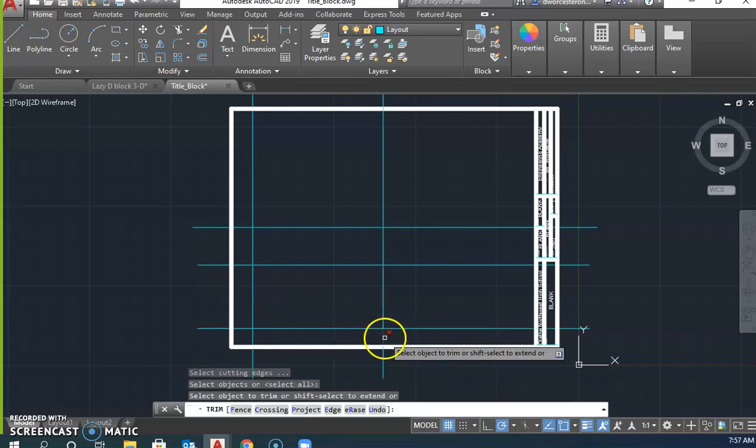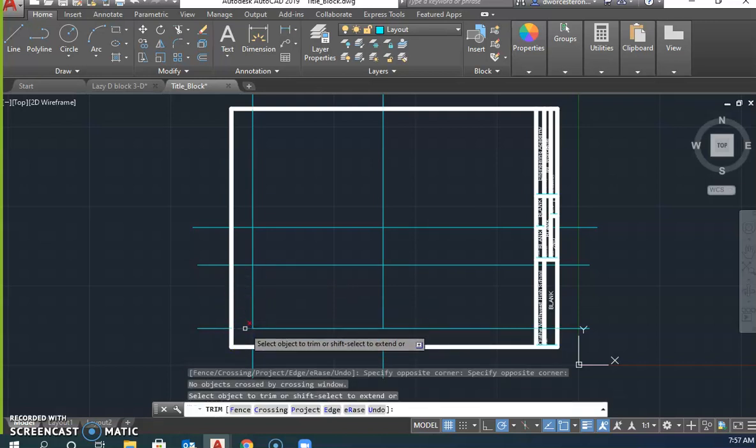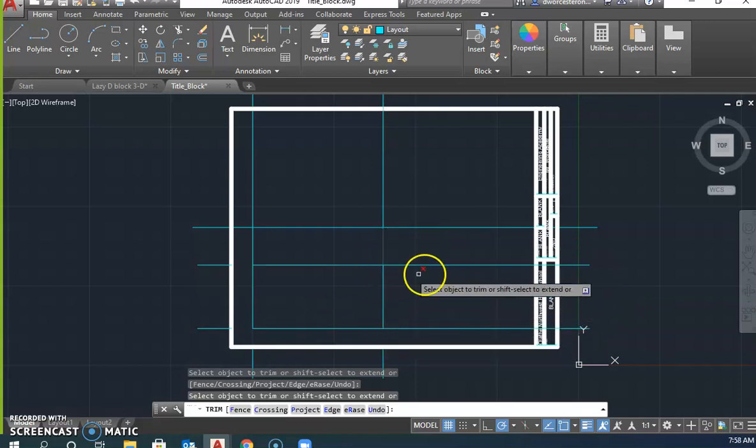And I'm just going to trim out that piece of line there, there, there, there. And now here, let me show you a shortcut that I usually do. Instead of getting right on it and trimming it, and from here being all this way back, sometimes it's hard for me to hit. A lot of times I'll do this.